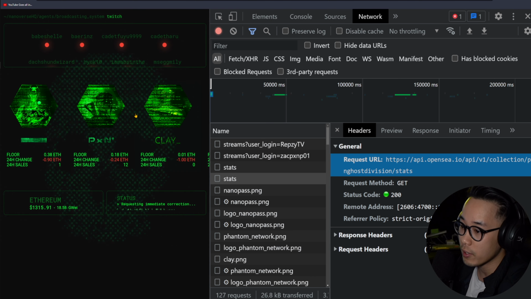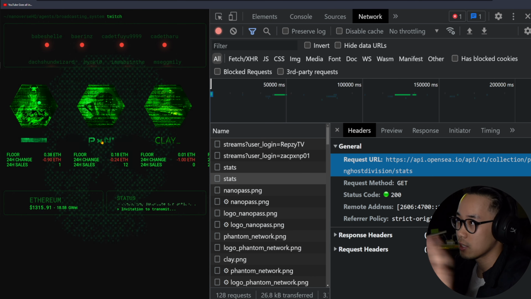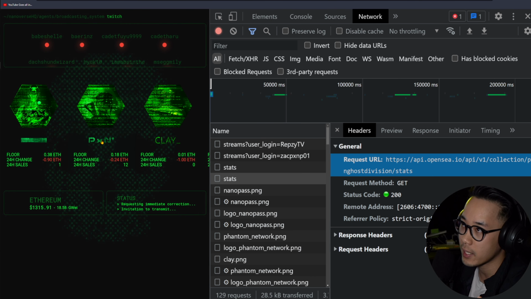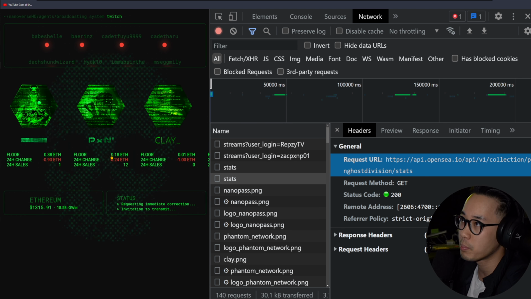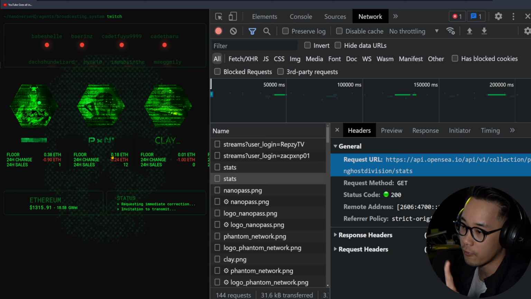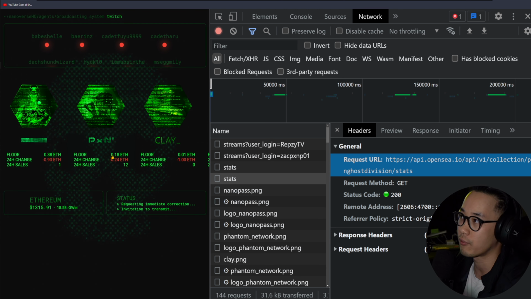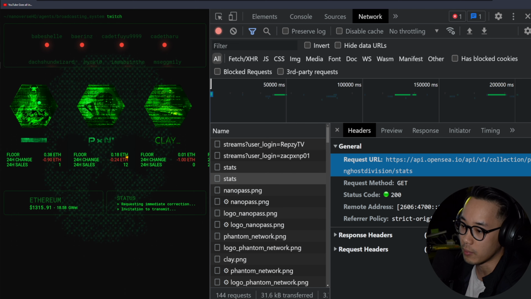And we wanted to get the floor price. So this is just like a parameter of an NFT collection. You don't need to understand. It's just the lowest price of the lowest NFT which you can get from this collection. And now it just says floor is 0.18 Ethereum, right? So this is the price which you can get the cheapest NFT.